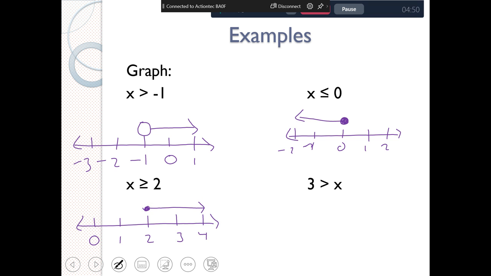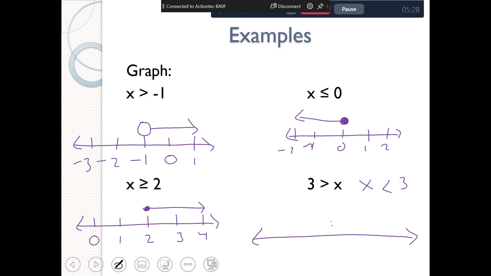All right, so this one is not written properly, so we need to rewrite it first. So I need my x to be on the left, and then I need to rewrite my inequality sign. So the small portion of the inequality is touching the x. You see how here the small portion is touching the x? So when I rewrite it over here, the small portion needs to touch the x. Like so. So that means that x is less than 3. Just keep that in mind when we're rewriting.